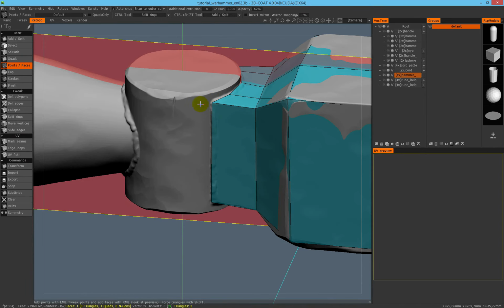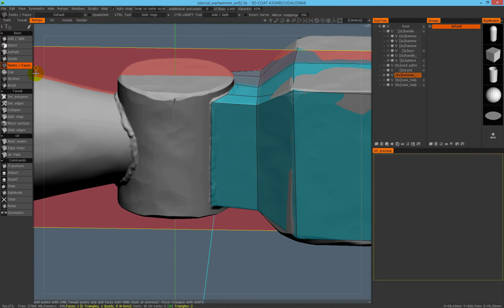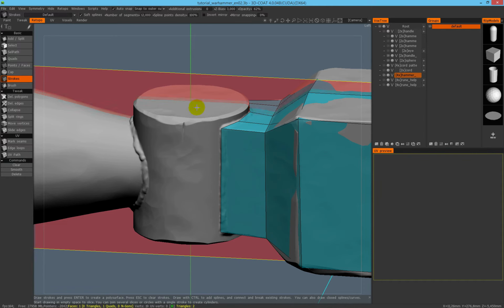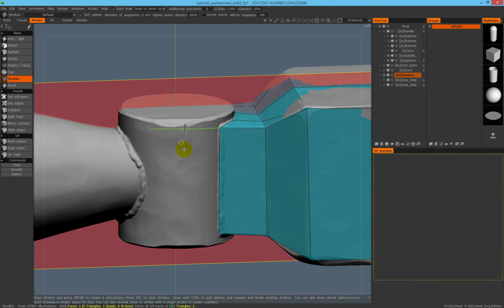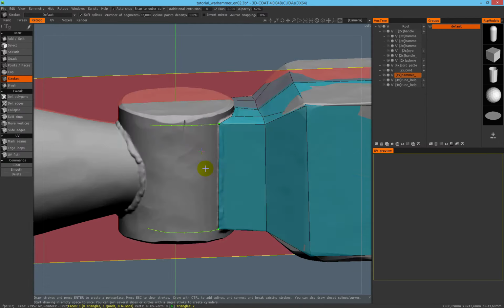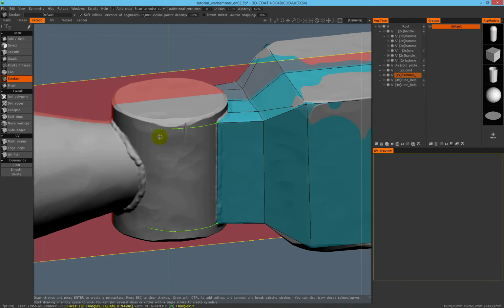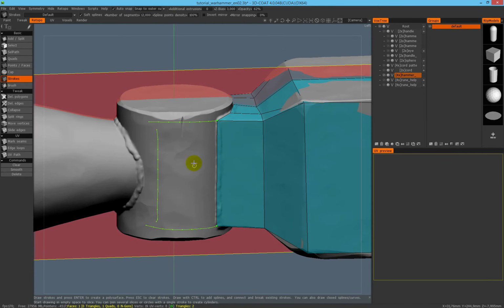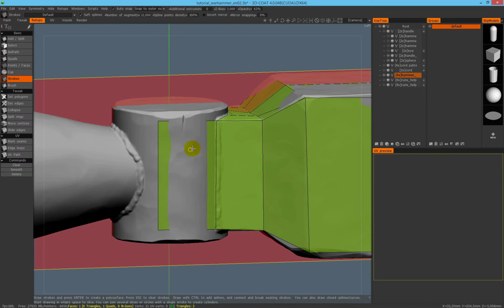Good. Then you can create, of course, you can use the strokes to create meshes. The strokes are very nice because you can paint your edges here and then create meshes. This, for example, will not work. The reason is, before 3D-Coat can create a new face of this, the lines must be crossing. Only crossing lines will result in a new mesh. When I press enter, you see a new face will be created.